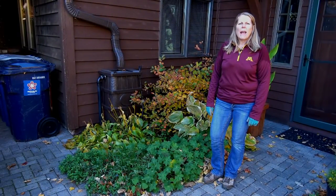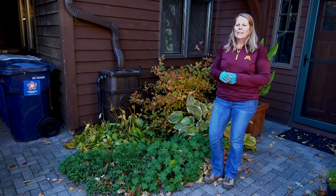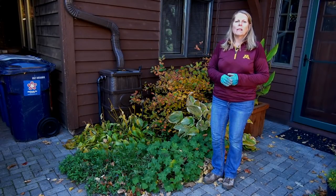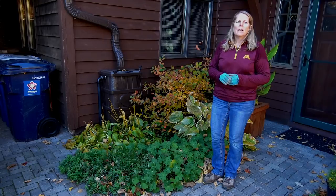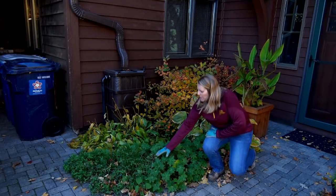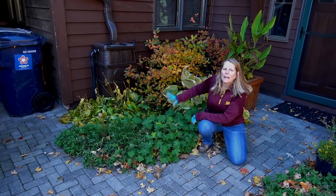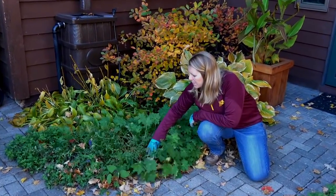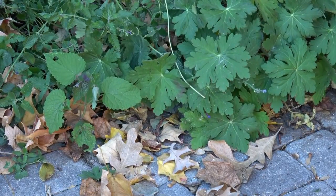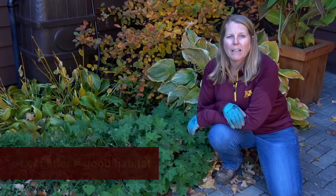Another important part of habitat for pollinators when cleaning up our yards in the fall is you don't have to be quite as tidy as we've been in the past. We've found that leaf litter left on soil is really a great place for our beneficial insects to spend the winter. So in the case of this big root geranium, catmint, hostas, and all these ornamental plants, I'm not going to clean up all these leaves — I'm going to leave them down here and let them act as natural mulch. They'll break down on my soil in the spring and also provide habitat for our important pollinators.